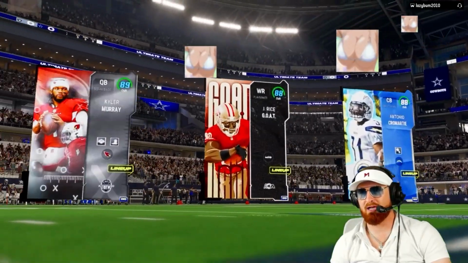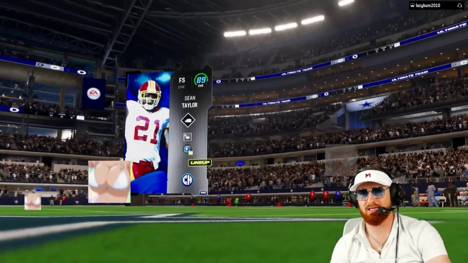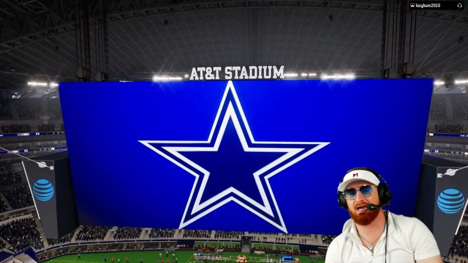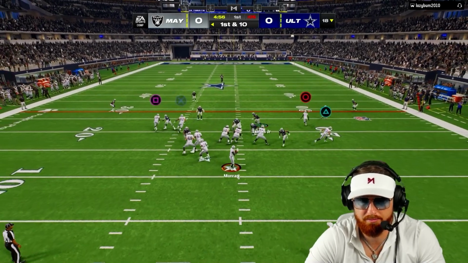All right, our final game with Kyler Murray as anime titties bounce across our screen is against Lazy Bum 2010. All right, he's got Sean Taylor, Warren Moon, Micah Parsons. I think this is a good matchup right here. We got Warren Moon against Kyler Murray. Let's see who is the superior quarterback. Give this a try. I don't know if this is going to work.